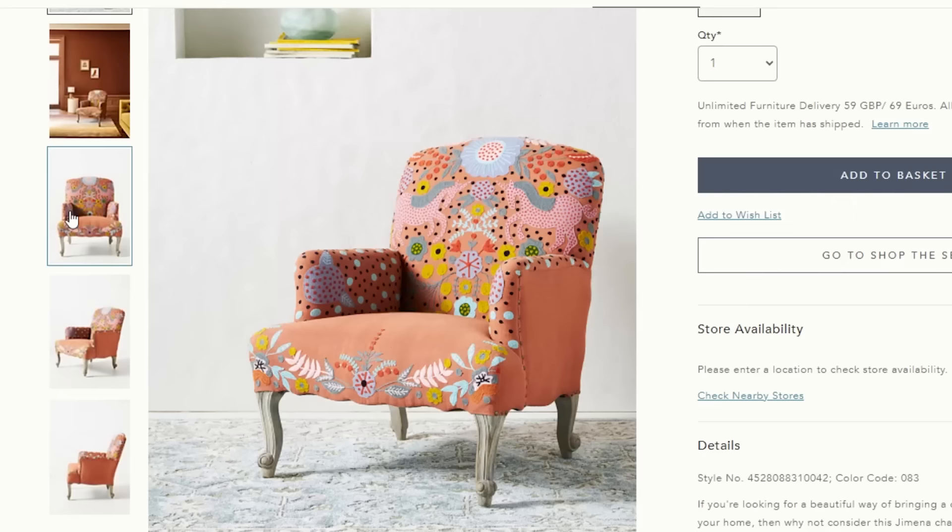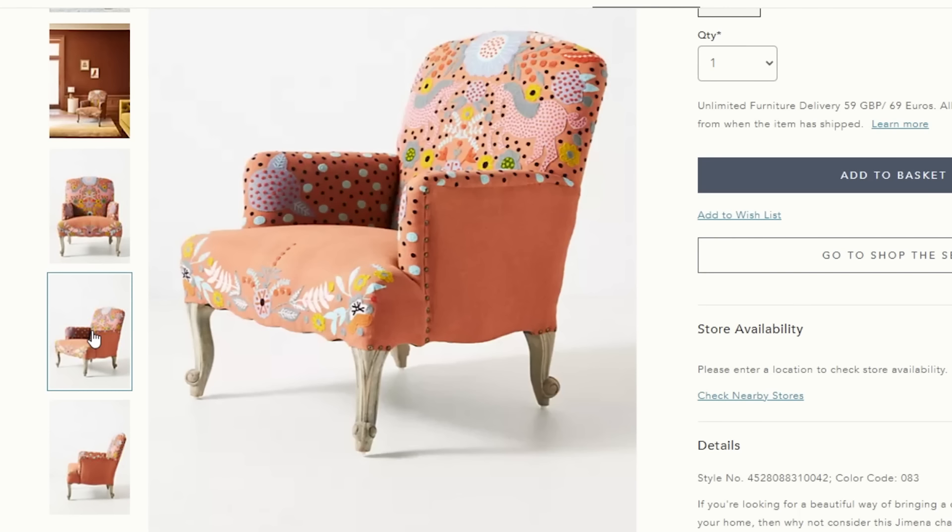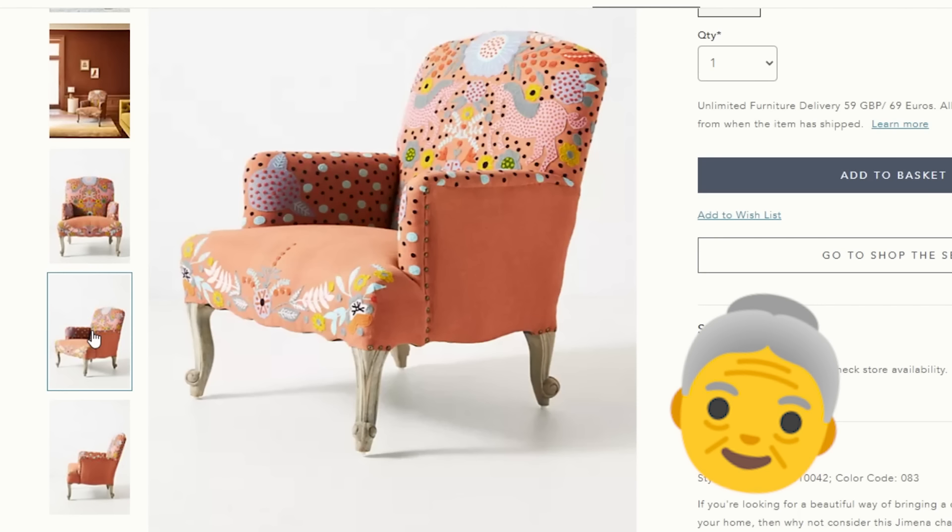To talk about this chair, I personally love it. Thank you, Stacy, for suggesting it. It's so unique, and it's kind of kitschy — it's like a chair you might have seen at grandma's house, but this is like the updated 2021 version in a cool and hip way. This chair is definitely not for everyone, and I get that. But I picked this one out of the suggestions because I thought it was kind of cool and it would be a challenge for me because it's kind of crafty. I enjoy a good challenge, and I think this is going to be fun to make. So can I make it for cheaper? Let's find out.